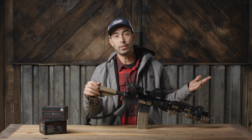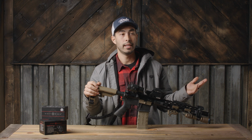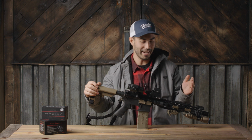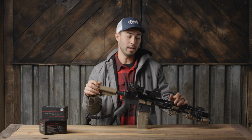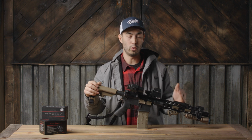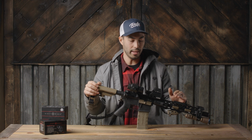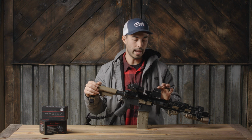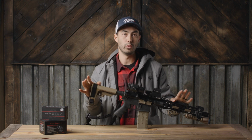Now, I know the title says best optic under $200, and that is technically under $200. It's listed at $199. I know it's coming right up to that line, but the thing is absolute fire for that price. Let me just say that right off the bat. Obviously, that's not including the magnifier, but the sight itself has been an absolute joy to work with.